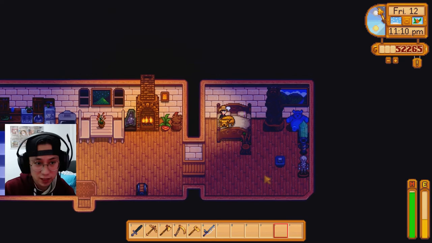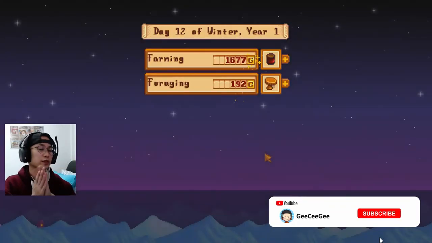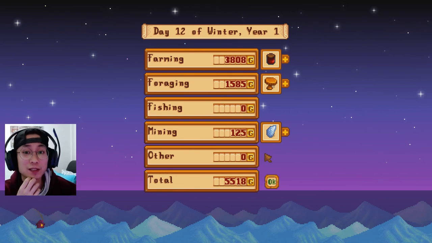I think it's time to go ahead and sleep. Say the snuffles. And sleep for the night. Alright, cool. Day 12 of winter is done and meh, not too much gold. 5518. Yeah, and I think that's where I'm gonna leave it off for this episode.